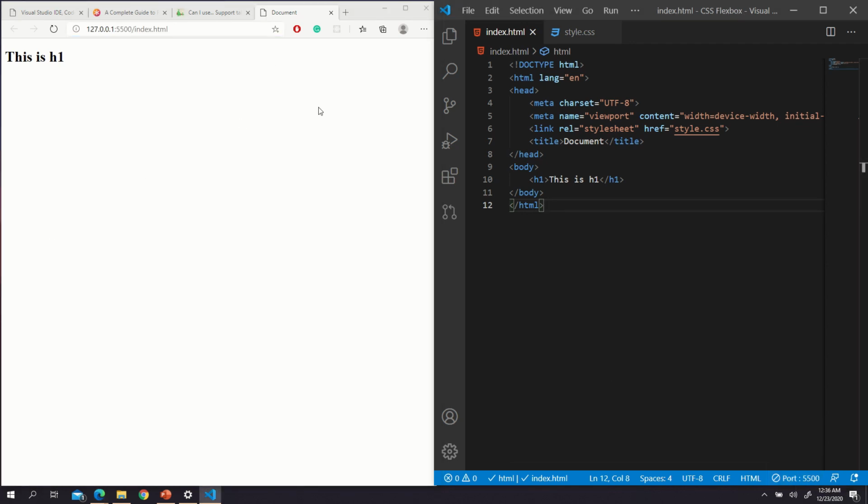So anytime I make a change here, if I do a P tag and write something, you see there is a 1 indicating that you have one file that you haven't saved. Also, this dot, or circular shape right here, indicates that this is the exact file that you need to save. So I'm going to go ahead and press Ctrl+S, and you see that immediately it pops up on the browser, so I don't have to manually refresh each time. So it saves us time. Okay, so I'm going to go ahead and get rid of the H1 and then save this.